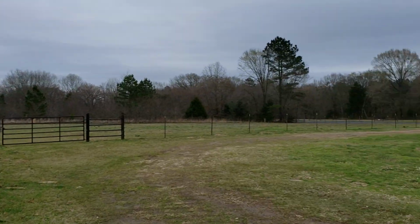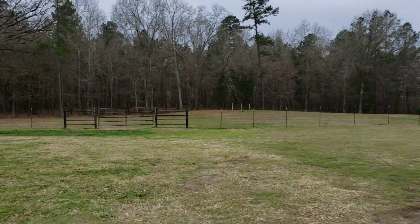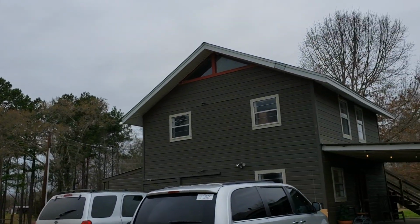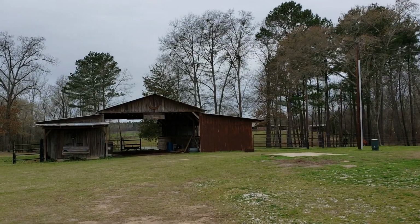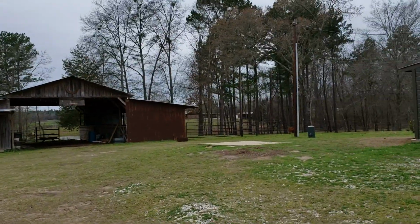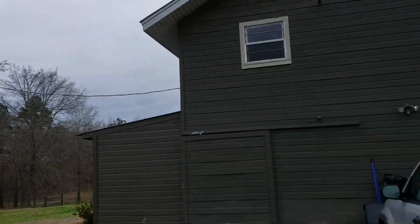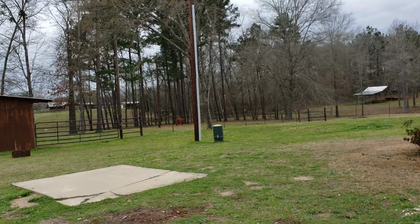I got away from it all, so to speak. That's just the front, and then I'm just gonna give you a little kind of 360 if I can. Cars. It's the guest house, aka where my son and my mom are gonna stay as well. It's really nice. It's really cute. Just gonna get some new windows for it. Came with a free horse.